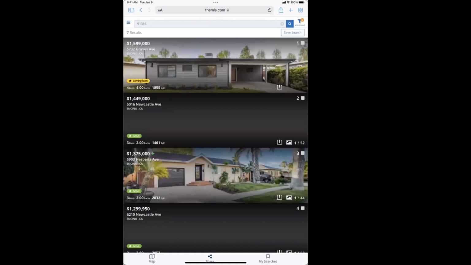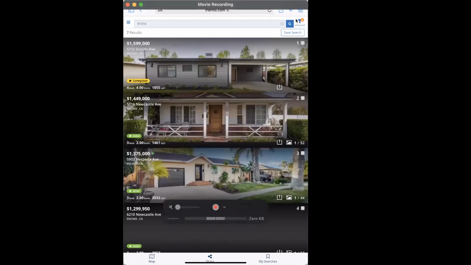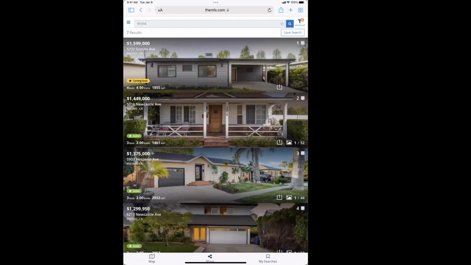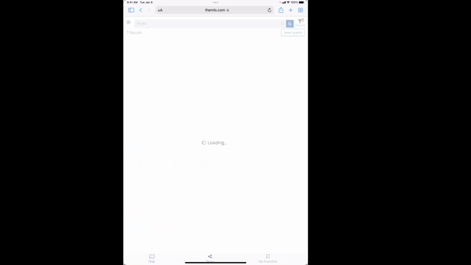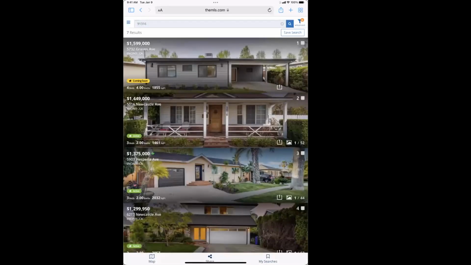Now you notice that my advanced options says number 6 there. So whatever criteria I entered for my previous search, it'll stay. So it's looking for that same criteria. If I want to look at the criteria again or change it, then I click where it says advanced on the top right, and then I can go ahead and change my criteria. So you see there, same price range, same status, same property types. And so that's why we have the same criteria. And we have 7 results. So now I can look at these 7 listings.